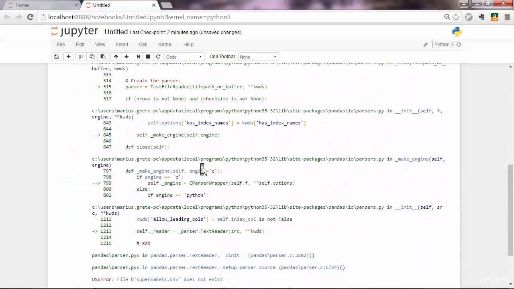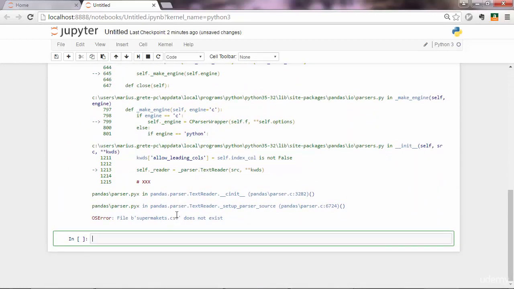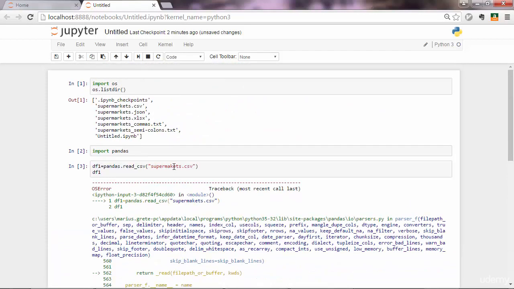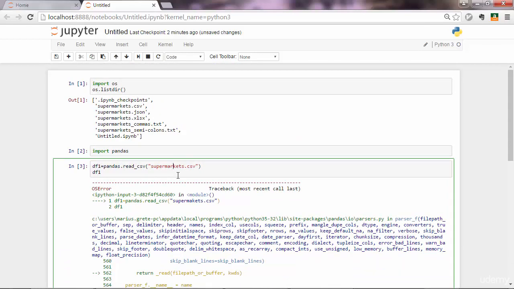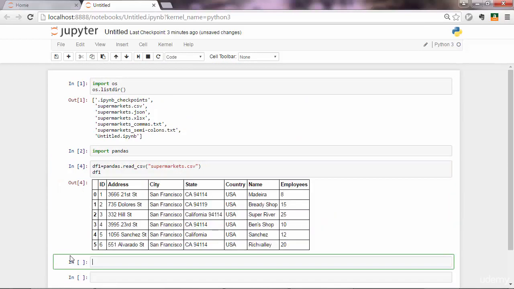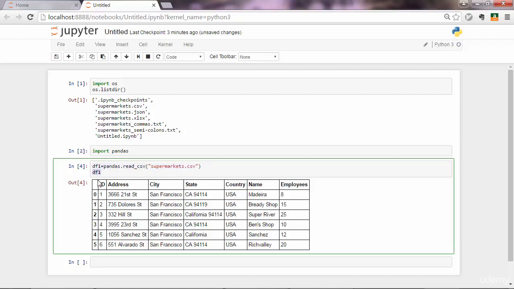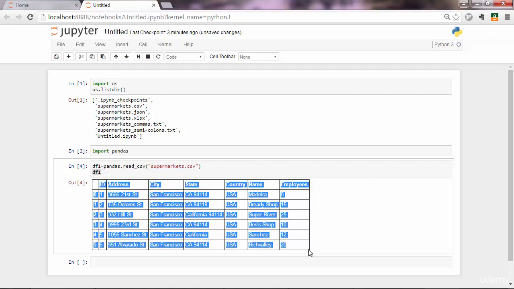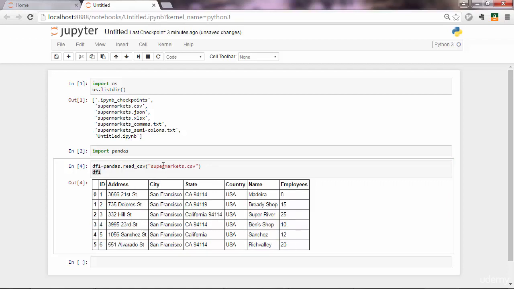And we got an error. Let's see why. It says supermarkets does not exist. Yeah, I forgot an R here, just there, and this time it worked. So dd to delete that cell. And yeah, what we got here is, so we loaded the data frame first and then we printed that out, so that we got this nice table in there. That's how easy it is to load data from a CSV file.